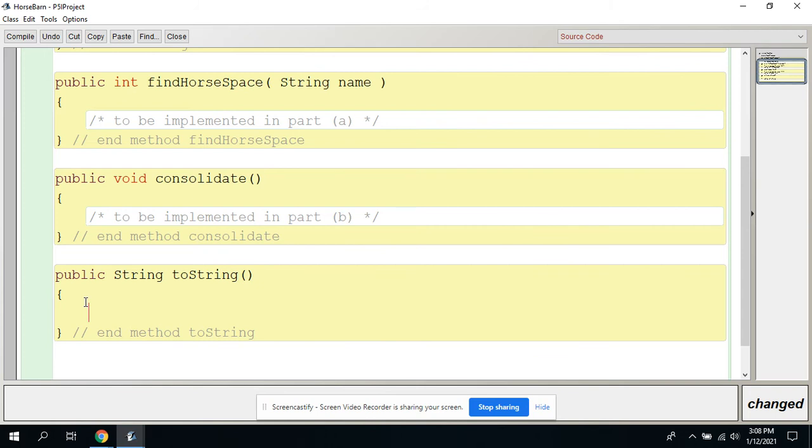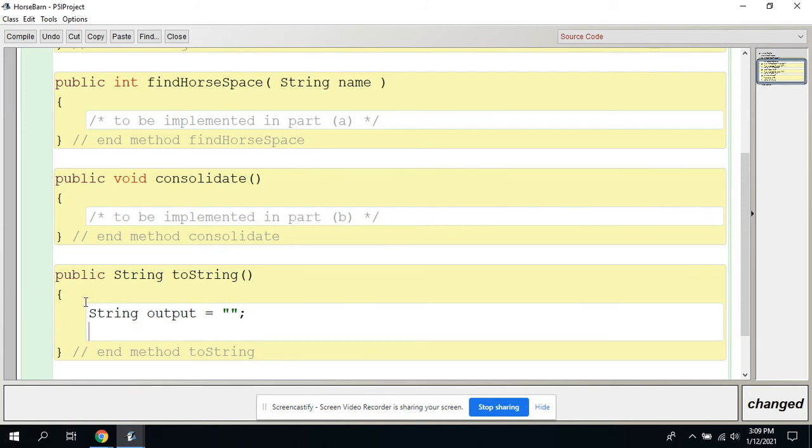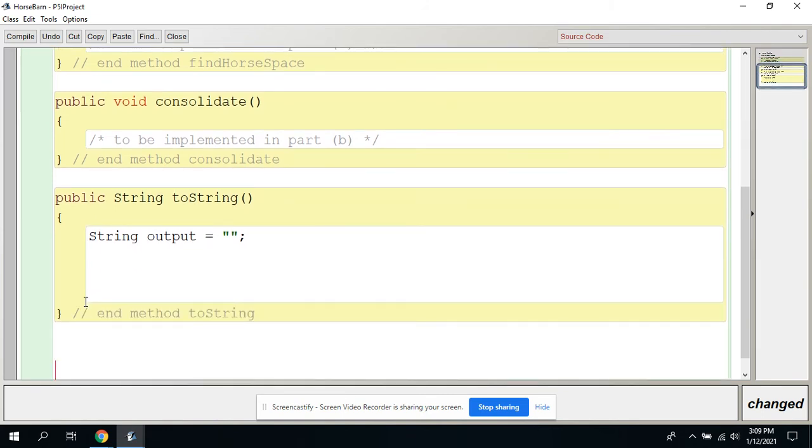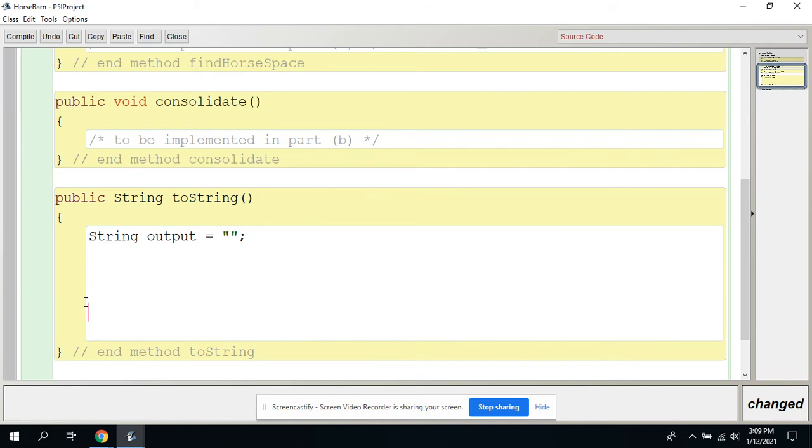So string output equals, we need to give it something because we're going to add on to it. If you just leave it string output and don't initialize it, it's going to be null, and you can't add to null. So we need to make it just a blank string right now.